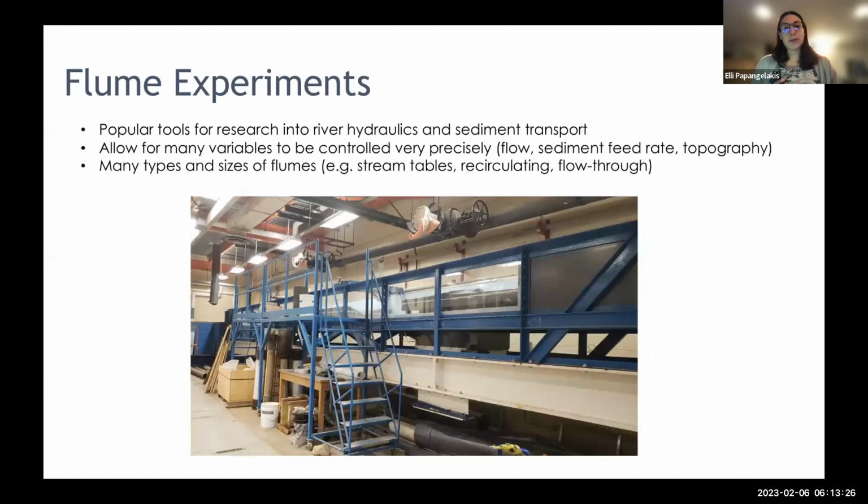So to answer some of those questions, they obviously did some modeling at the time, but we were interested in using physical experiments to see if we could validate some of those models and recreate some of those conditions. So we went with doing a set of flume experiments. Flume experiments are very popular in research. A lot of river hydraulics, sediment transport, and geomorphology research is done with flumes.